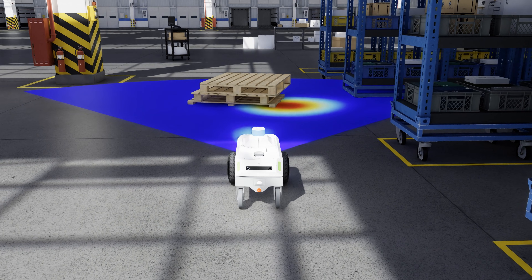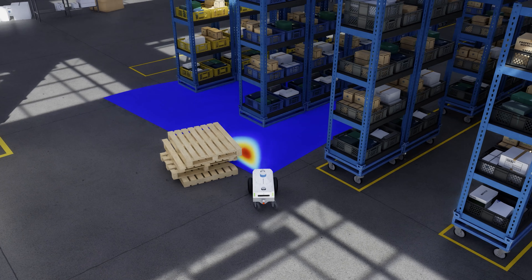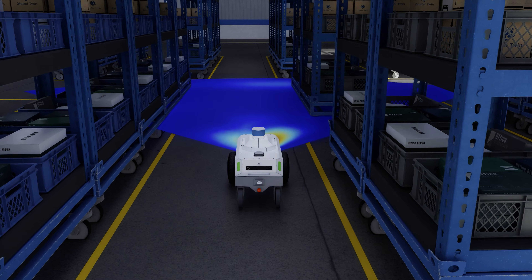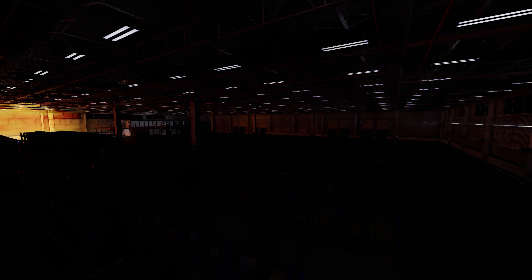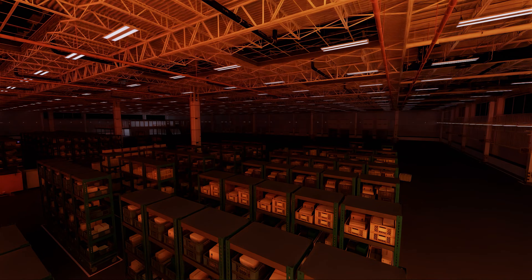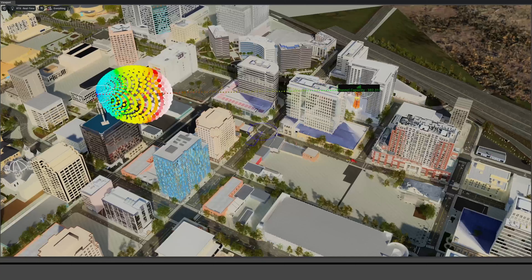We've been working with NVIDIA for many years, and specifically on an autonomous robot using radar in a warehouse. In real time, we can predict how the radar is going to respond in an autonomous environment. We take the real world sensor data and combine that with the synthetic data that our physics simulation is creating to form a hybrid model — both the real world test data along with the synthetic data — to create an even more accurate AI model.